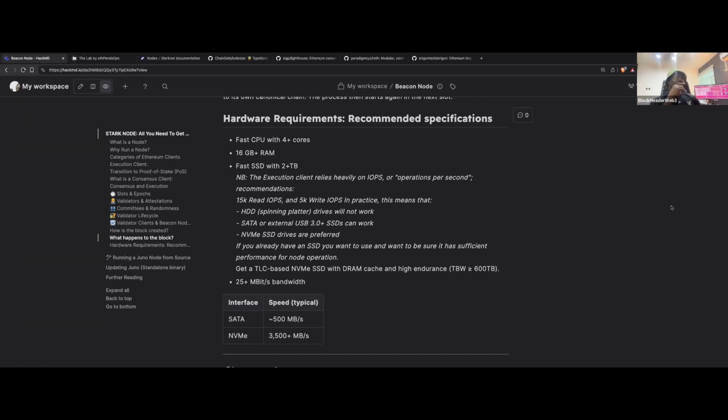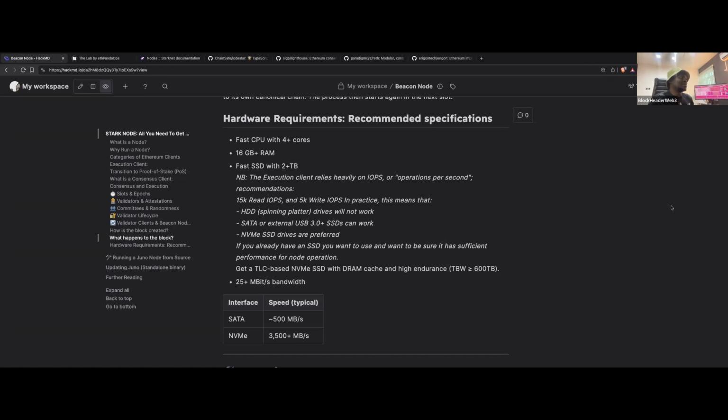Yes, because look at it this way, right? For you to run a Starknet node, you must run an L1 node. We're going to see as we start setting up our environment, running the commands, we'll see it play out. So it's like a story building. The base ground level is Ethereum. So at the end of the day, for you to run a Starknet node, you must first of all set up what? An Ethereum node. And this comprises of the consensus and the execution, right? So if you want to run anything on top of it, that means you need extra.